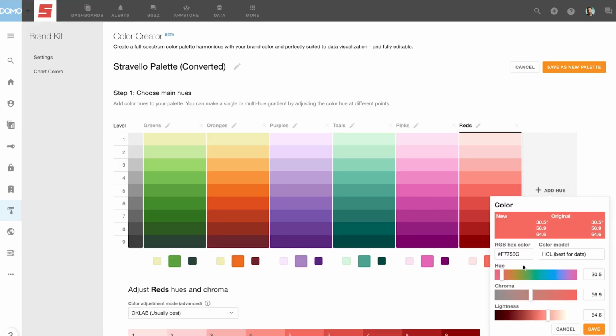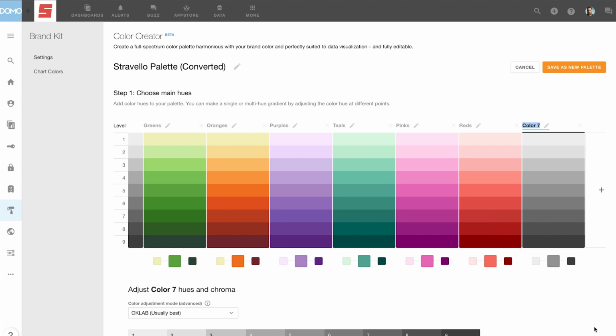I can just come in here. Let's say we wanted to create a new color. Let's go with a gray. All I have to do is just slide that over there or input a specific hex color value, press save, and automatically I've chosen, you got them all, like 10 of them or whatever shades are there. So instead of having to have hundreds of values, I'm really just choosing 3 or 4 or 5, and I'm off to the races.